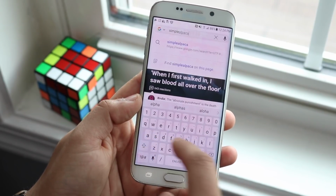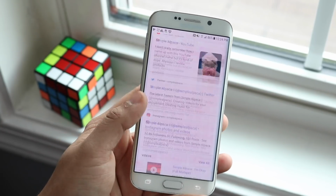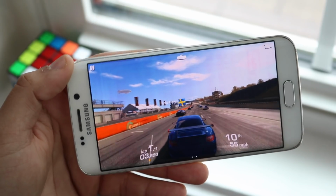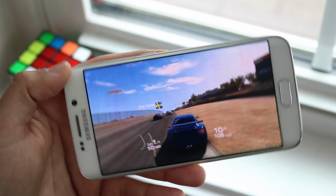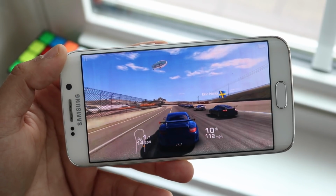You would expect it nowadays to be instantaneous on iPhones with the home button still, it's almost instantaneous. For this phone, it's a little bit different in my opinion. But when you get into those Real Racing 3 games and things like that, that's when you're going to notice the biggest differences. Those games do stutter quite a bit. Initial loading isn't really that bad, but once you get into the game, that's when you notice, okay, yeah, there's a lot of glitchiness going on.